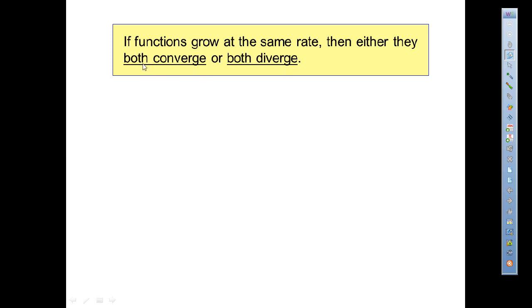And we can use things that are greater than or less than a function for all values in the interval. It's got to be true for all the values that we're choosing over the interval to determine whether a function that's more complicated is going to converge or diverge by using an easier to deal with function that's either greater than or less than.